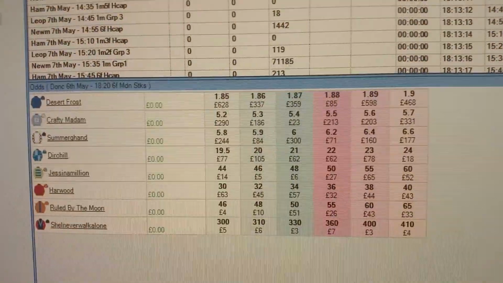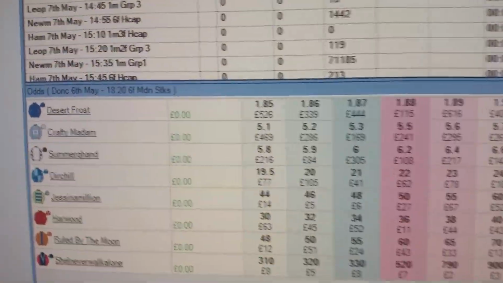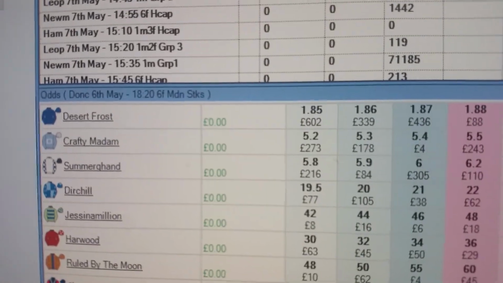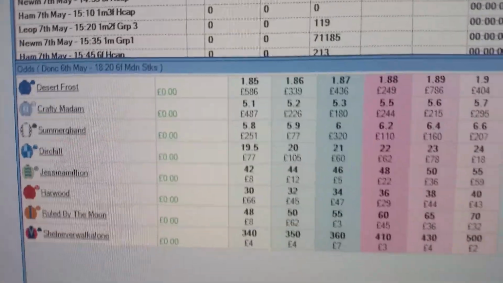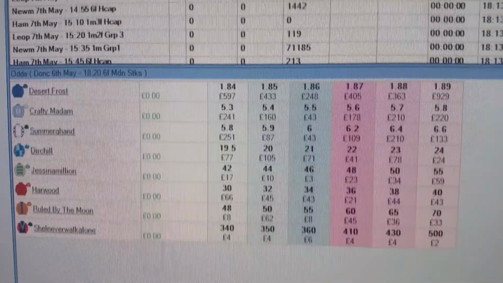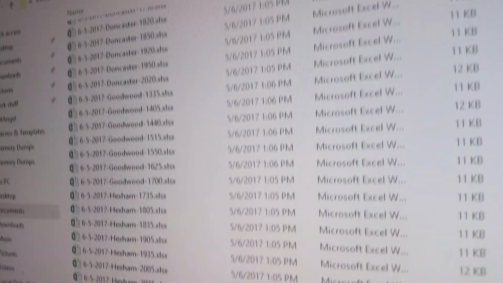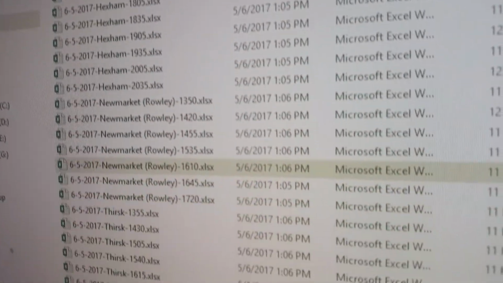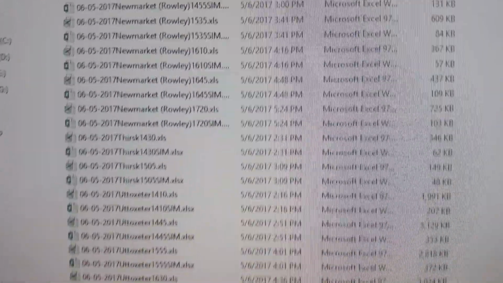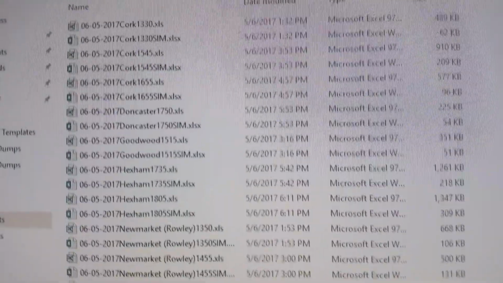And you can see there now, that's the next event ready to go. We have a hot enough favourite in this one as well, Desert Frost. I haven't checked any statistics myself, so I couldn't say anything about that. But there you go, and here are the old input files that are loading into the system. They're all the files for each race, and then the memory dumps after each race. It dumps out everything it's recorded during the race.